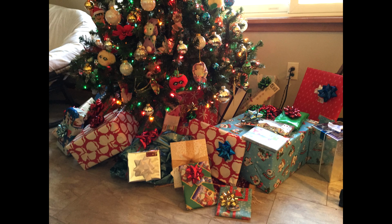Now we move on to the bigger gifts that were under the tree. So let's start with... I work out regularly. And one of the things that was on my Christmas list was a new set of ankle weights. And I got them. They are 5 pounds each. And they are bright green. Which is fine. Helps me not get run over at night when I'm out running around. My previous ankle weights were only 2.5 pounds apiece, so an upgrade.